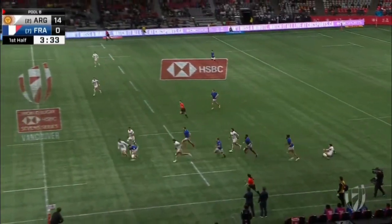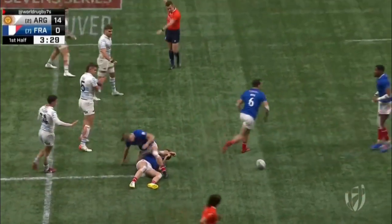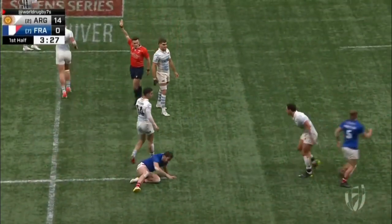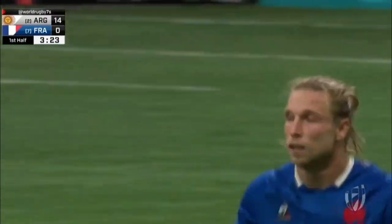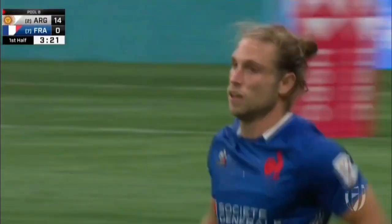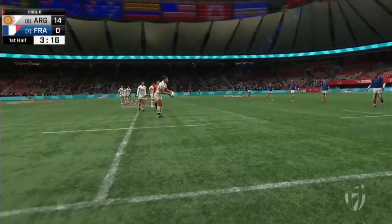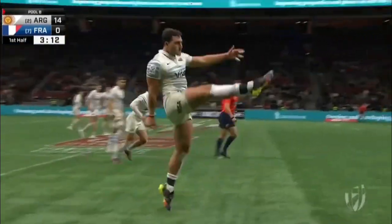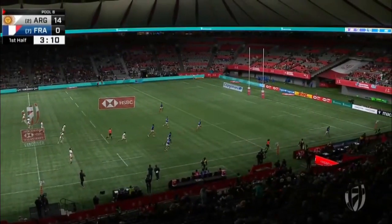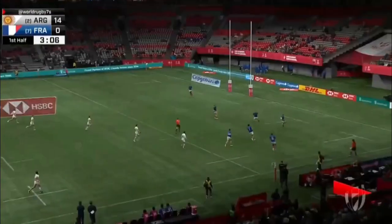Oh, the aerial work supreme from Argentina, but France has got their hands on it. Oh, and they're guilty of arriving. Perez goes off his feet, doesn't support his own weight. Yeah, just no Argentinian player coming in to contest the contact, and that means that when Perez flies in, not quite in control of his body weight as he enters the contact point, goes onto his hands, easy visual for the referee, and it just puts France in an even bigger hole and will give Argentina the chance, although they do miss touch on this kickoff, so letting France off the hook there.